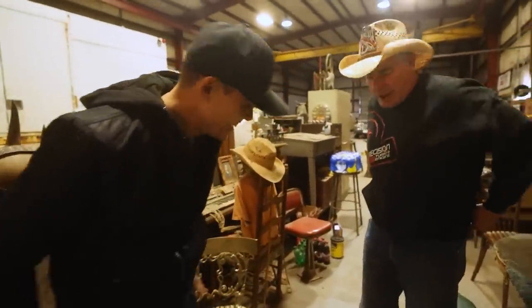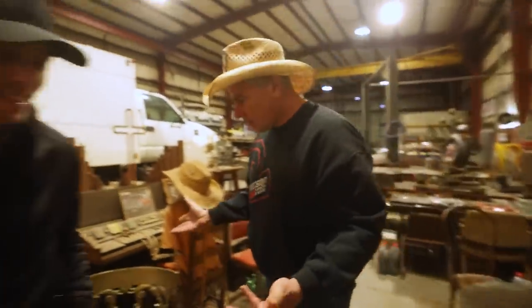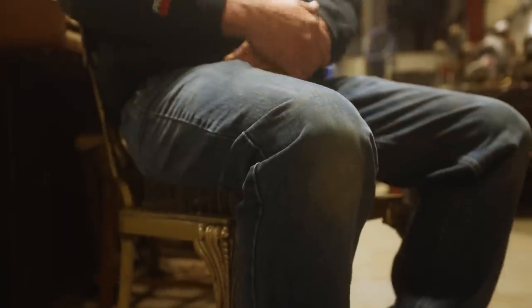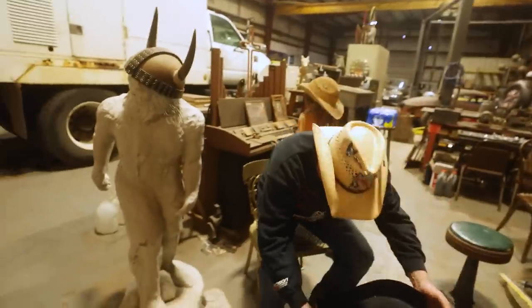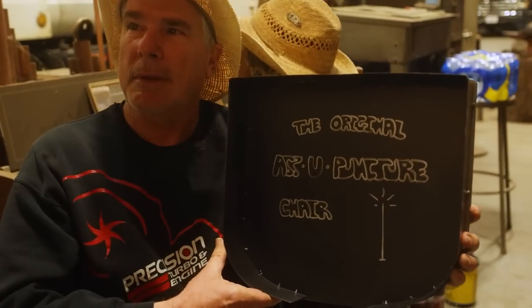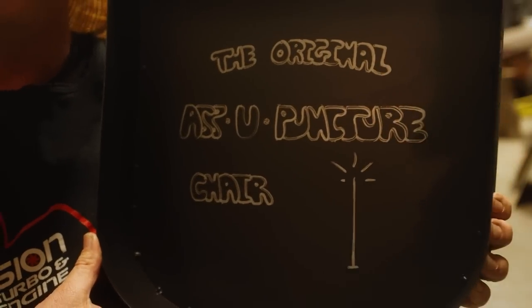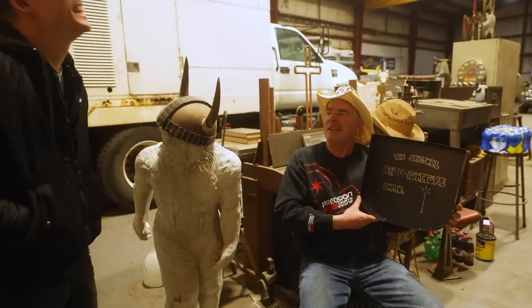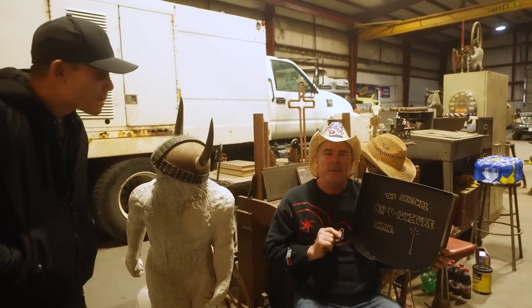Now, you can't cheat. You've got to take your phone and wallet out. Okay, I'll show you. One spike is longer than the other, though. Yeah, it'll get you. The original acupuncture chair. And it works. It's a little prickly.